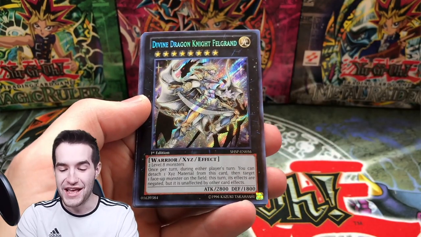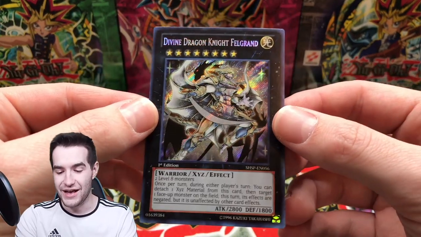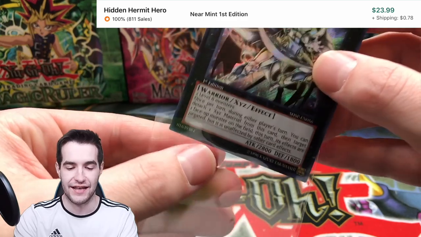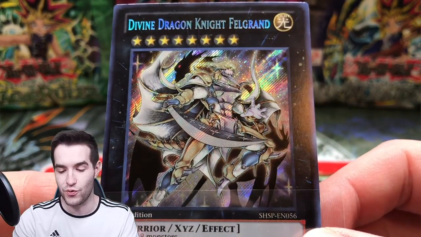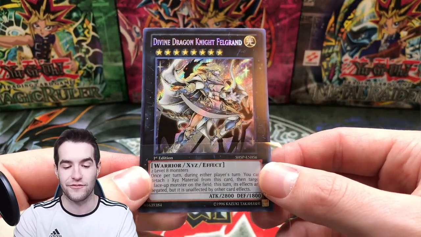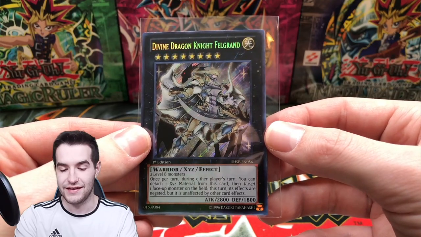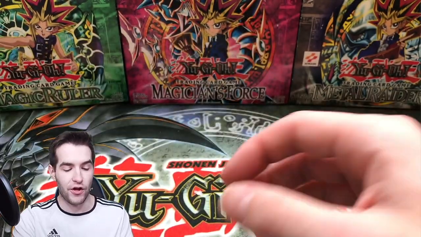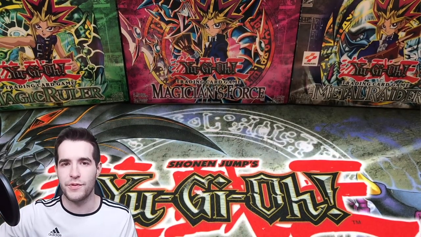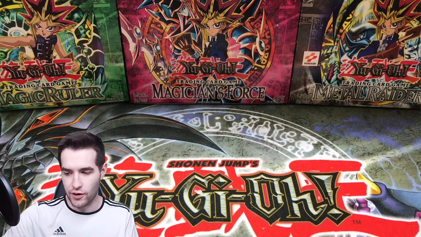The cover card, Divine Dragon Felgrand, Secret Rare. Oh, yes. Now, that is a dope-looking card. So, this card is not that pricey, but, I mean, it is one of the coolest-looking cards, I think. Yeah, he's got a freaking massive blade. That is sweet. That is sweet. Divine Dragon Knight Felgrand. Already pulling cover cards. Jim. Shout out to Jim in the comments. Make sure you guys spam thank you, Jim, in the comments. Because of that, we got to open a legendary pack.